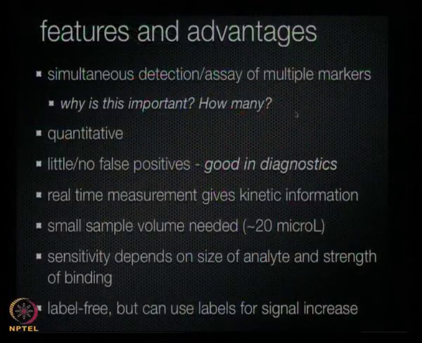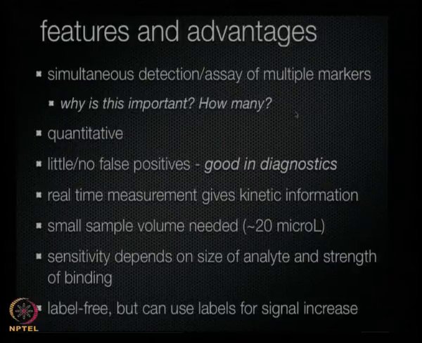It's label free right now, but if you want to get better sensitivity, you can also add labels. So you can start with protein 1 or an antigen, you put in an antibody, and that's your binding. If that signal is too weak, you could put in a secondary to identify your antibody. That's very important, because if you're not able to detect the signal at a very, very low level, then obviously you have to have some mechanism to bring the signal up. That's right, you can amplify. Or perhaps the other way of doing it is that the signal may be low and you need a good photodiode, but then sometimes you want to amplify it so that it's visible to your eye, and then you can add your secondary.